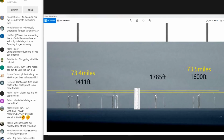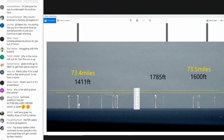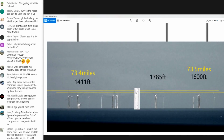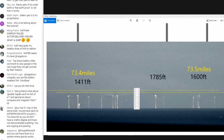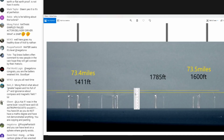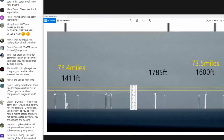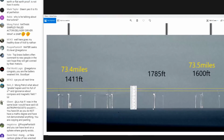I've really just been trying to do this very logically with you, and you seem to be forgetting the point I'm making. If I know this mountain range and this mountain range, I know their heights and distances, I can scale it using a ruler to prove how much of this mountain range we're actually seeing down to. And we're seeing down to about 50 foot, which you conceded. You only changed your mind when I said that 1,300 feet of the curve calc should be missing, and then decided to talk about the wind turbine.